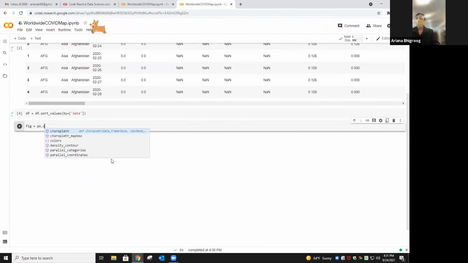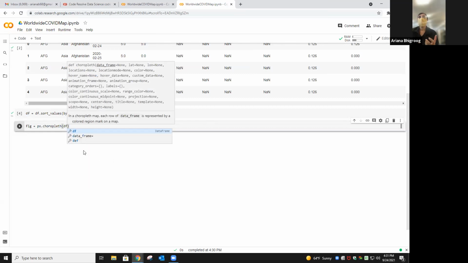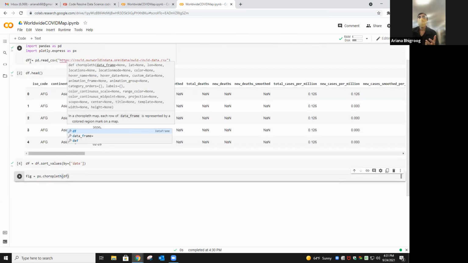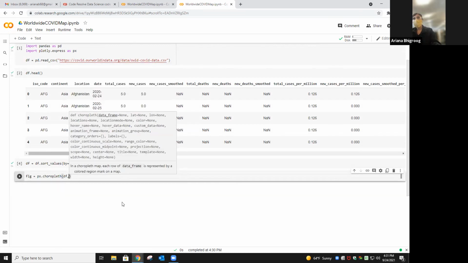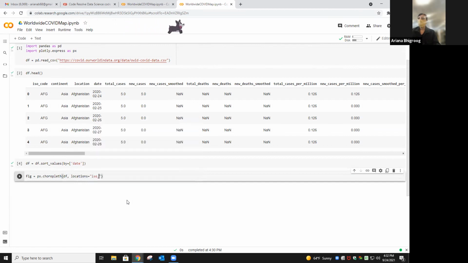So to start us off, I'm going to say fig, to create a new figure, equal to px.choropleth, which is right there. Then I'm going to say df because I want to use the data frame in our map. Then I'm going to create something called locations, and I'm going to set that equal to ISO code.